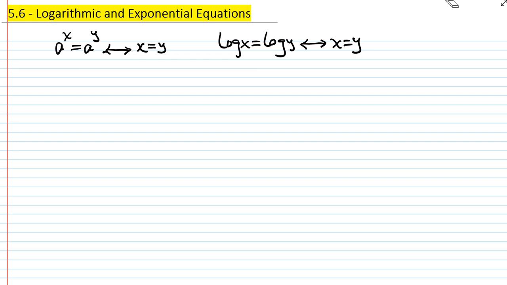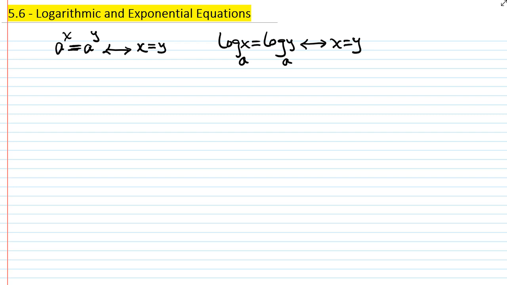The one on the left says if you have a logarithmic or an exponential equation, because you have an equal sign, if the bases of the exponents are the same, you simply equate the exponents, the powers. The one on the right is kind of similar. If you have log x equal log y, with the same valid base, a in this case, then the arguments of the logs will be the same. Okay, so let's actually see how we're going to solve some equations.